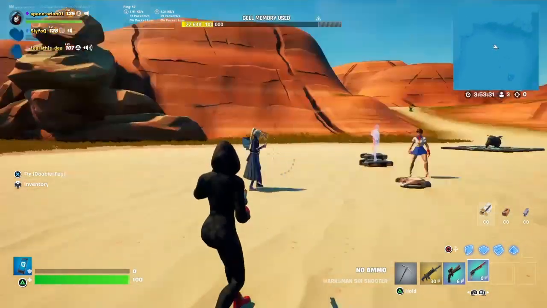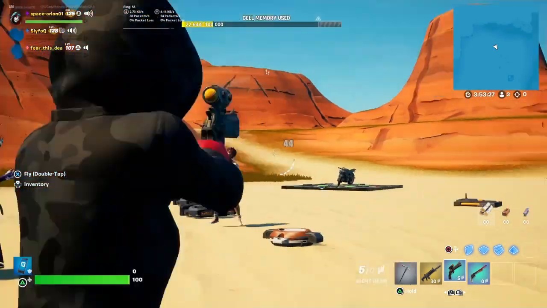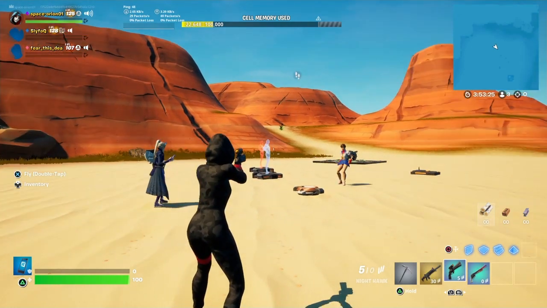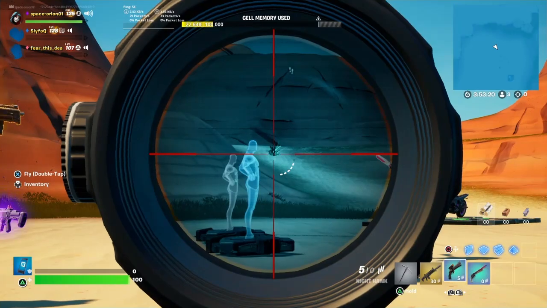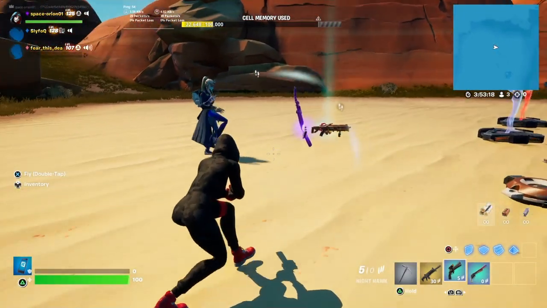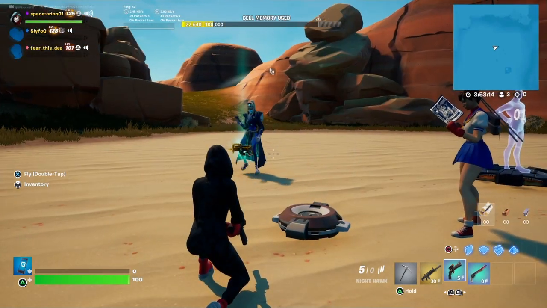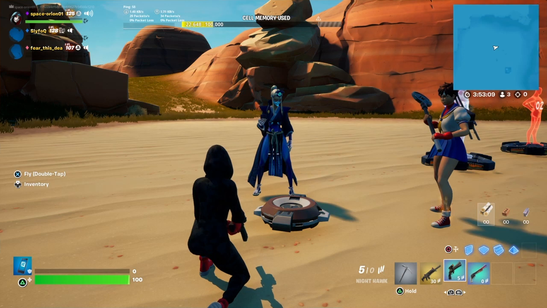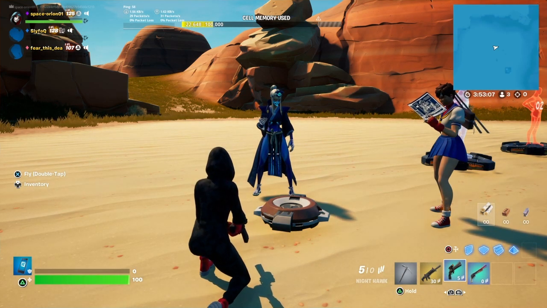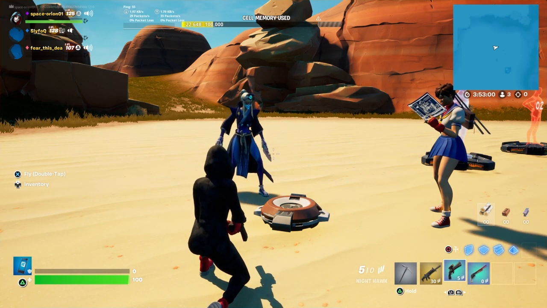What I picked for mine last time was the Havoc shotgun and the slab. Oh, my bad. So where am I supposed to put this now? We're going to have to pick those up and drop them in here. How do you drop them in? Drop the weapon. Oh, okay, regular. Oh, yo.